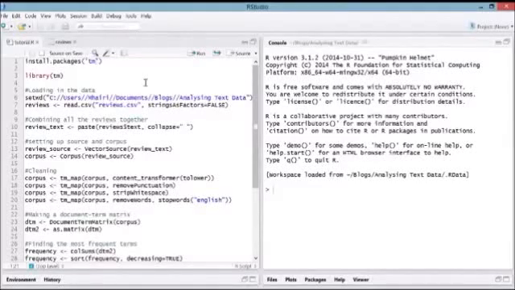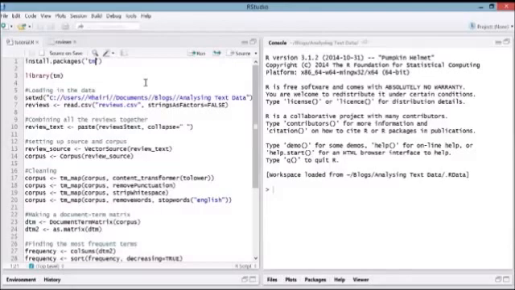I'm going to give a short tutorial about how to use the TM library in R to do text mining. What we're going to do is about the most simple thing you could ever do in text mining, which is take a set of text and turn it into a set of word counts, so we can work out what the most frequent words are in this set of text. And then we're going to use that to plot a word cloud, which is very straightforward using R.